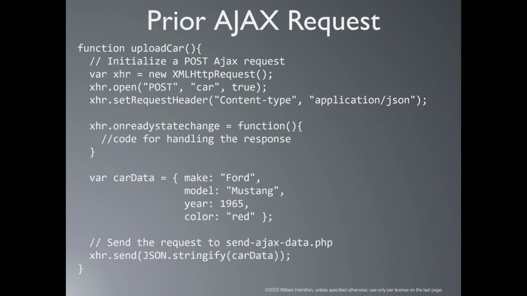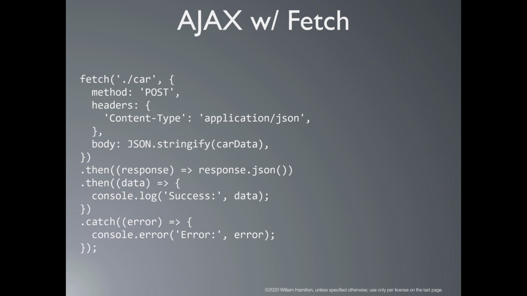So if you recall, we talked about how we do Ajax, particularly using this XMLHttpRequest, which we can then make. This is a post request where we're uploading some JavaScript or some JSON, and we set the type of it here. So there's a new function in JavaScript that's a little bit more concise for how to do this, called fetch. And so this is what fetch looks like. So basically, it's doing the exact same thing, but it's structured a little bit differently.